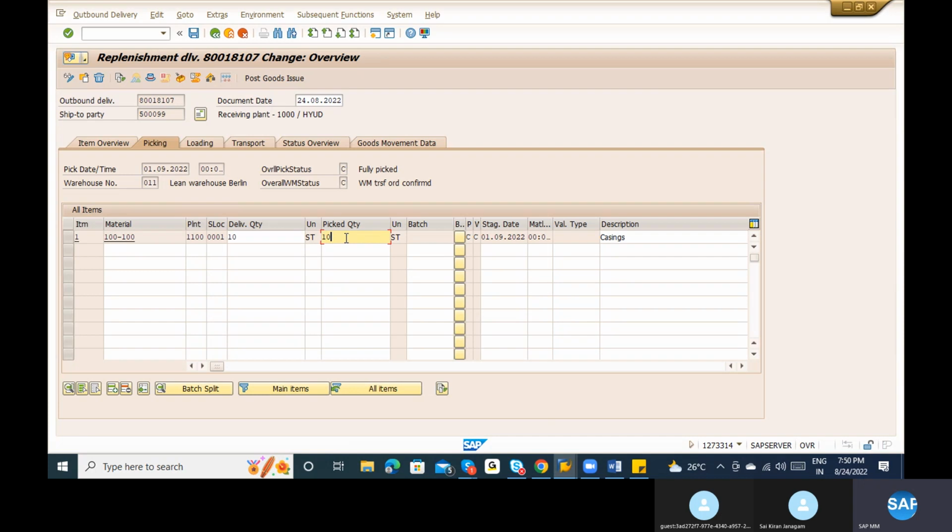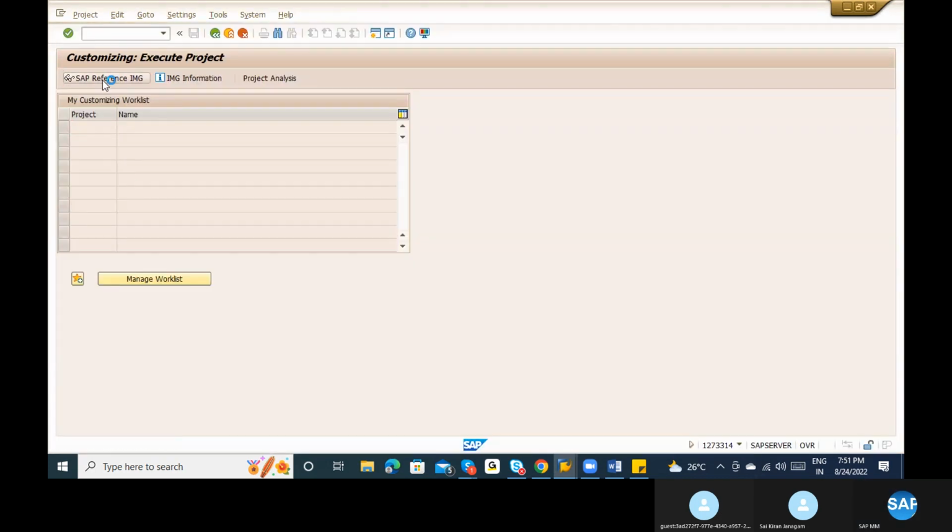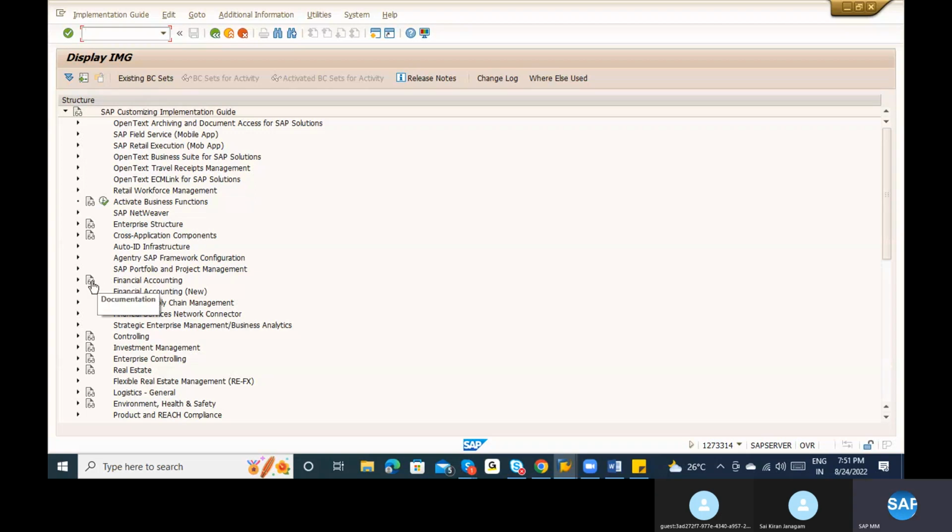So how do we know, sir, whether this store location is a warehouse management store location or an MM store location? Generally, it will be grayed out. That is one option. And one more thing we can see is in the warehouse management configuration. Go to enterprise structure.